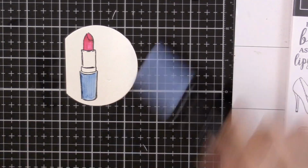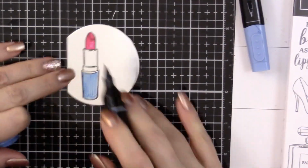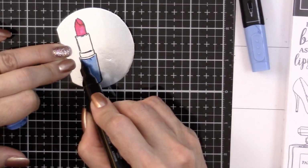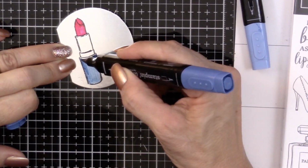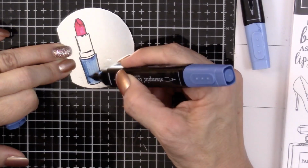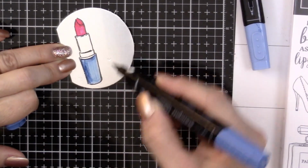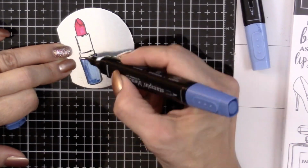across the foil. Now I'm going to take the dark, and again I'm going to use the brush side, and I'm simply going to very carefully brush it on. And I'm going back and forth with my stamping blend, back and forth.